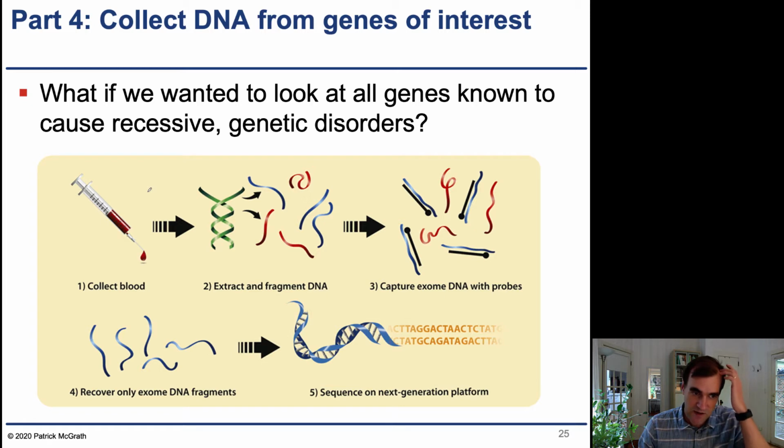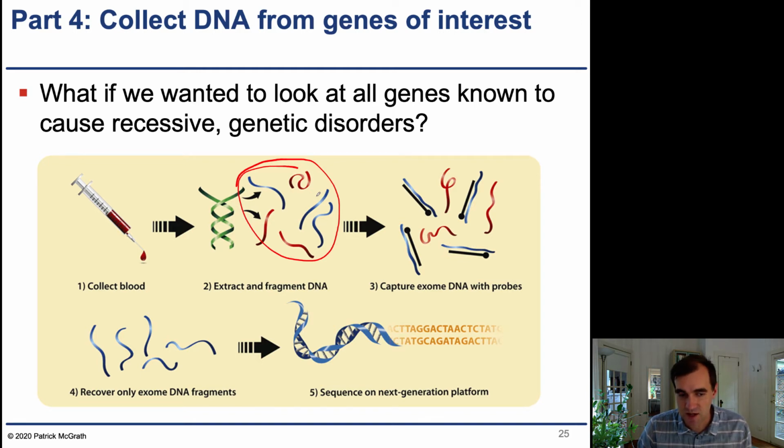But the idea behind this is that you simply collect blood or saliva or some sort of biological sample that you can extract DNA from. And so, this DNA can be sequenced by next generation technologies. So you could sequence the entire genome if you wanted. But usually for cost purposes, you want to restrict yourself to the genes that are actually known to cause disease. So you can capture these with probes. So these are probes that have a label that allow you to actually bind and grab them. And again, they hybridize to regions of the genome that you're interested in.